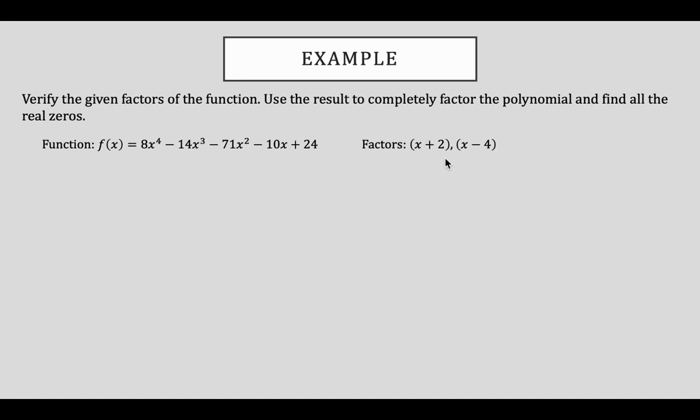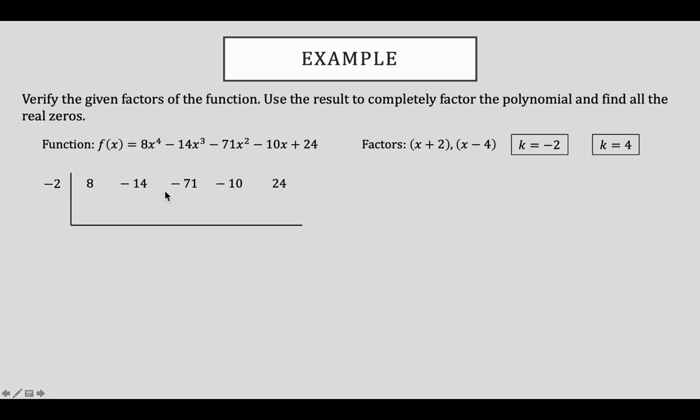Well, because our factors are in the form of x minus k, we can use synthetic division to verify that they are factors. Notice, again, the factors are in the form x minus k, which means that my first k value would be -2, and my second k value would be 4. So let's start off. We'll do our synthetic division, starting with our k value of -2. Doesn't matter which one you were to pick first, you would get the same final answer, but because our first factor is x plus 2, we'll just start with k is equal to -2.